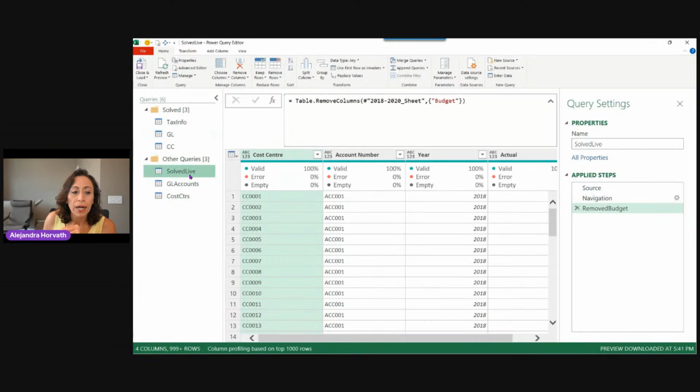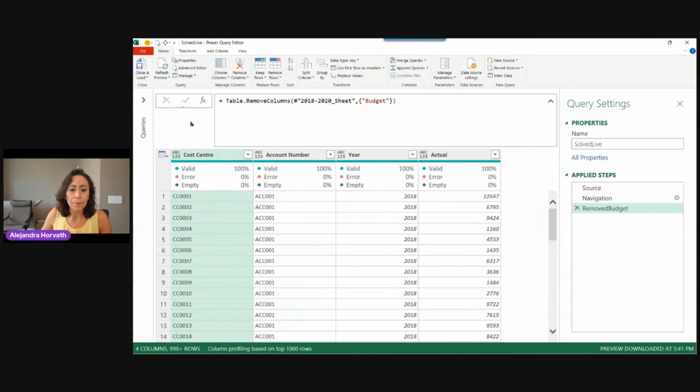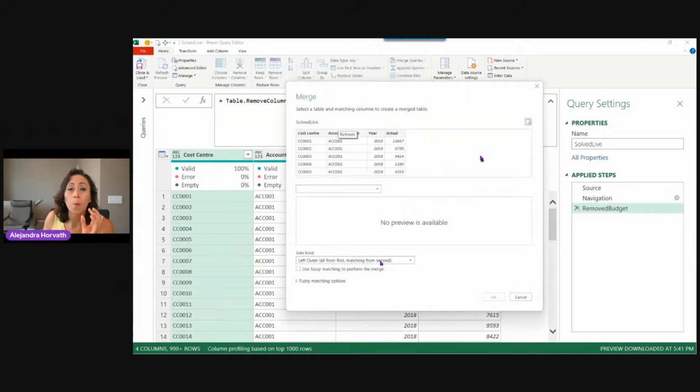So I'm going to go back to my Sales Live table, and I'm going to hide the queries pane. Now that I'm here, I'm going to merge those tables. I'm going to go to Home, Merge Queries, click the row down, and click Merge Queries. We don't want to create a new query; I want to merge on the existing query. Because I selected Merge Queries, that is the first one I have at the top.